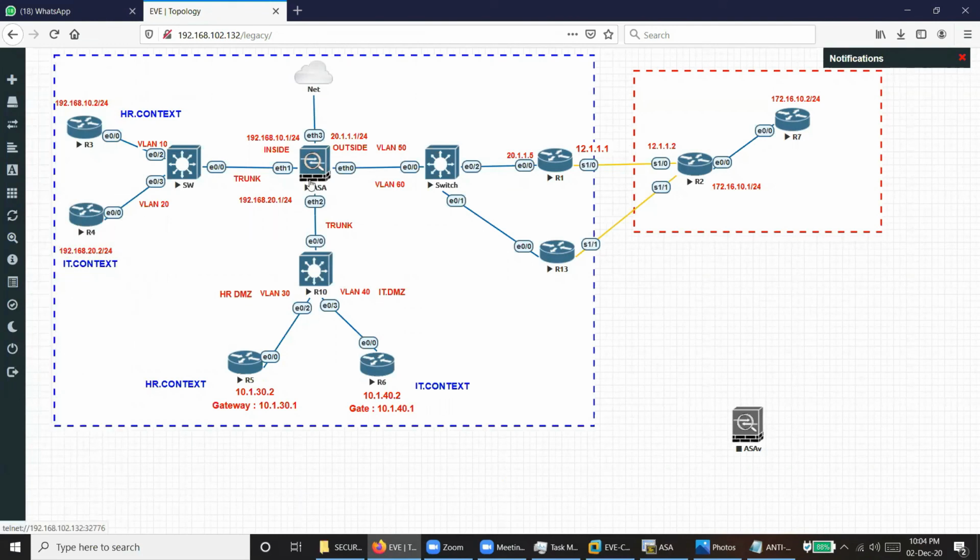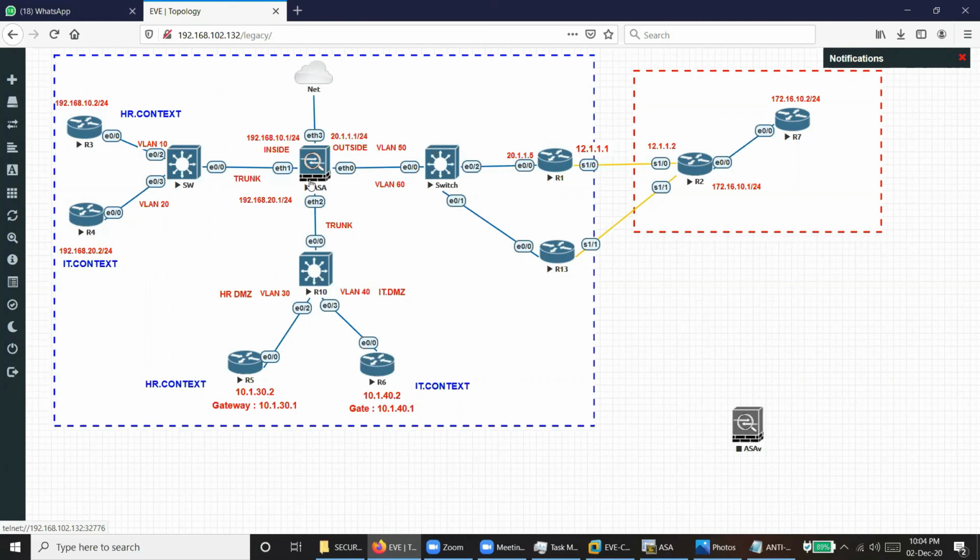Both are separate. You can also do redundancy in that failover, where if one of the ISPs fails, you can send the traffic of both the departments from the other ISP. Okay, you can do that.